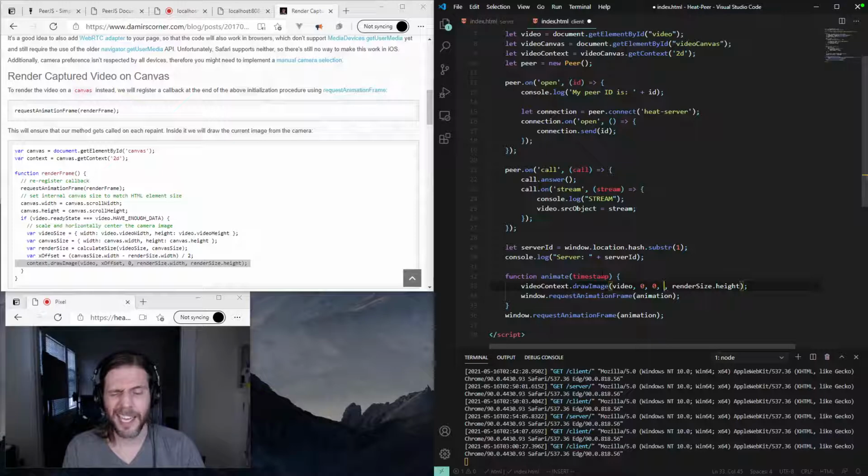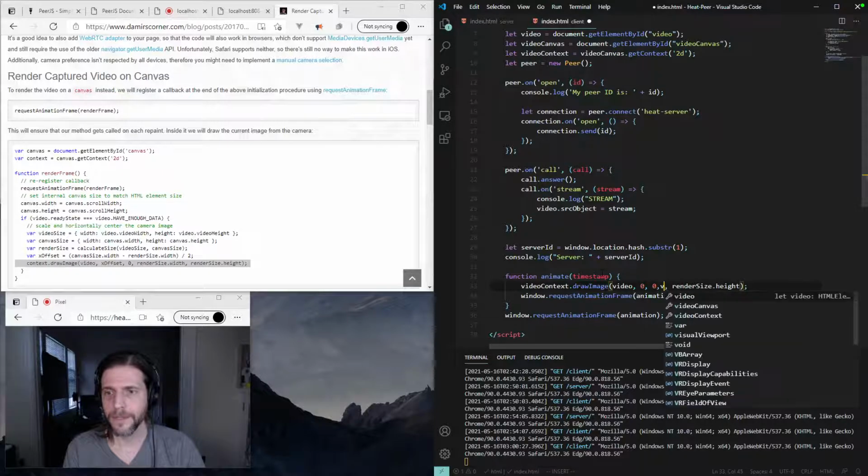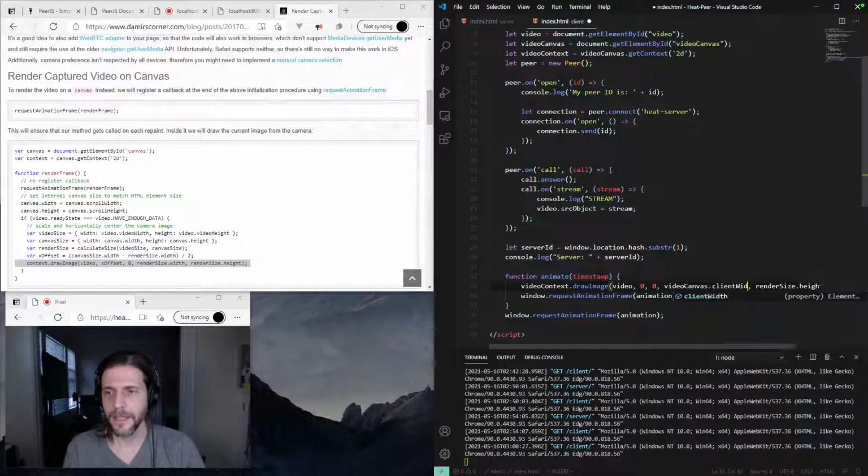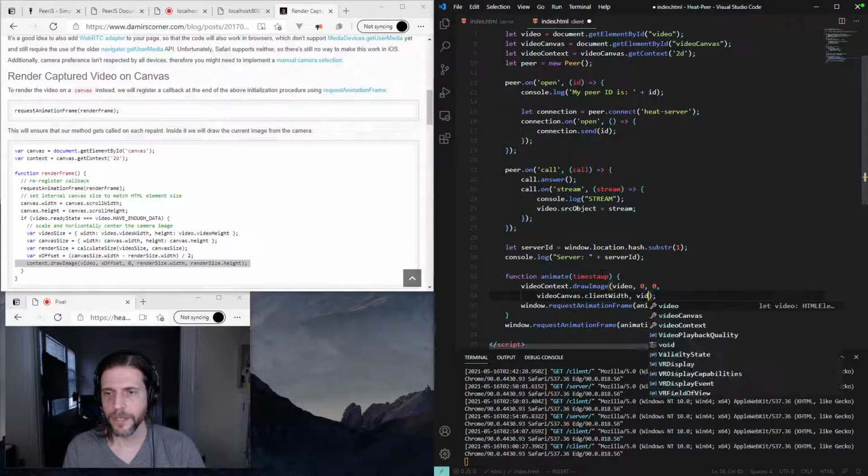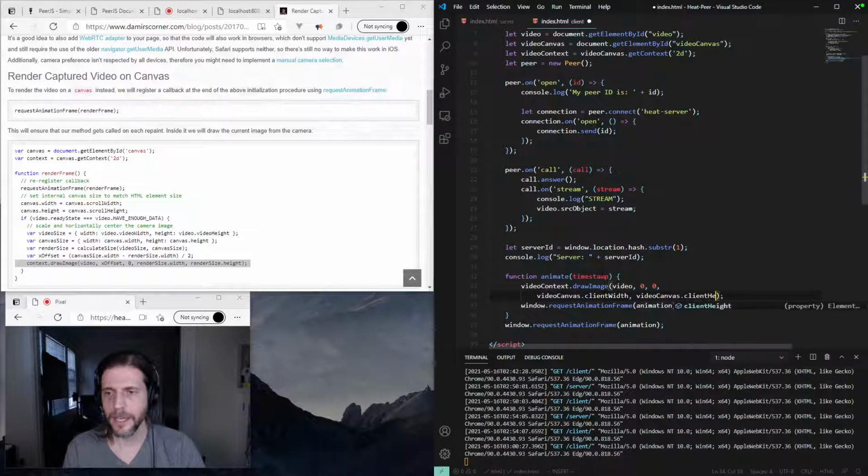We want this to be the size of the canvas, and we want the canvas to be the size of the video. I guess it's just the client width. I don't know, we'll try it. Video canvas client width. That may not be right, but we'll figure it out. It's not that important at this juncture. Video canvas client height.